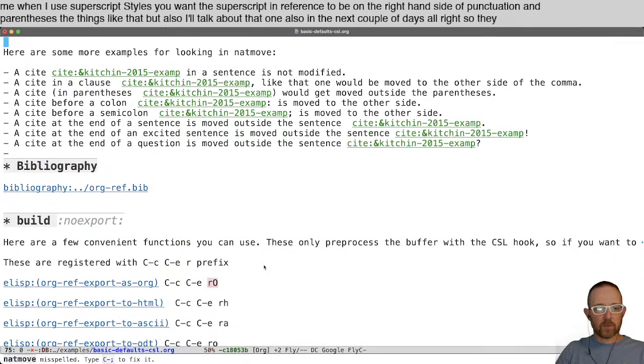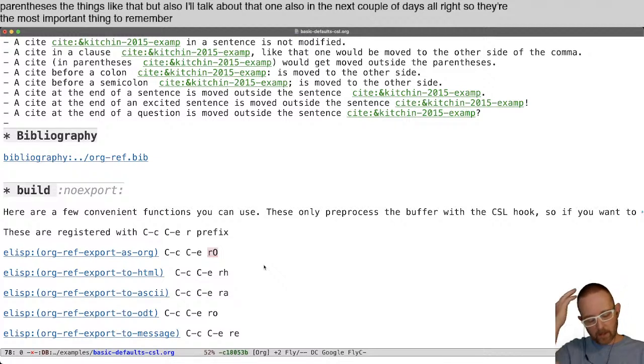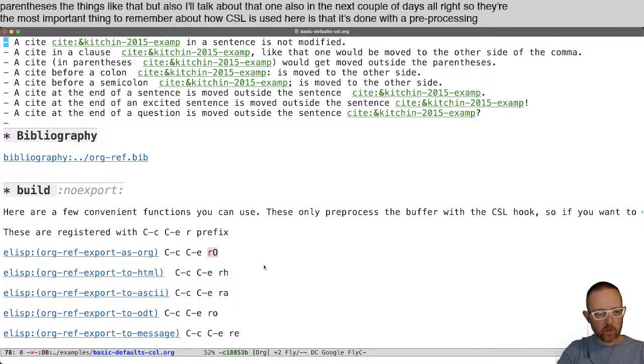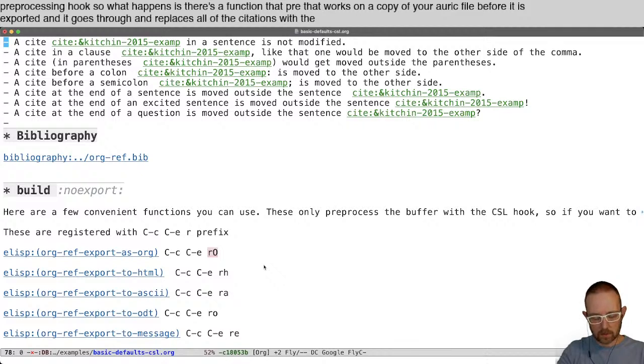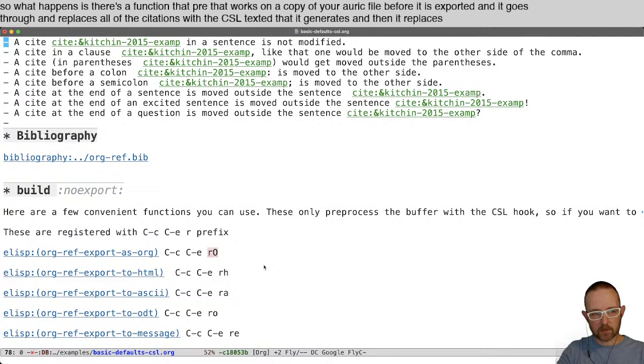All right, so the most important thing to remember about how CSL is used here is that it's done with a preprocessing hook. So what happens is there's a function that works on a copy of your org file before it is exported, and it goes through and replaces all of the citations with the CSL text that it generates, and then it replaces the bibliography link with the CSL generated bibliography.